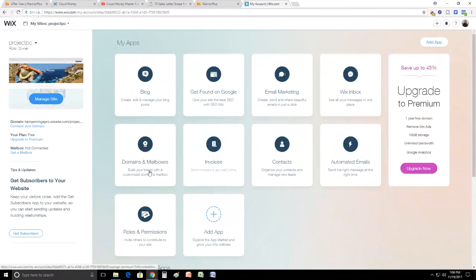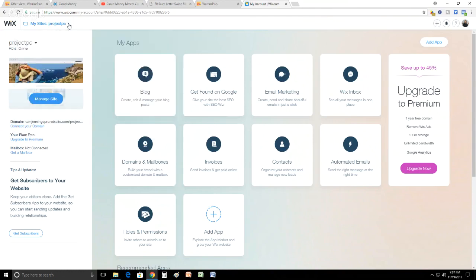And something I'm going to show you tonight, which I'm really excited about, and I just kind of figured this out, man, is you can actually use simple Google Docs for sales pages. That is crazy. I've never done it before, but we're going to do it tonight because I want to see what it looks like. But before I do that, I want to show you with the Wix thing. I just want to show you how you set this up.